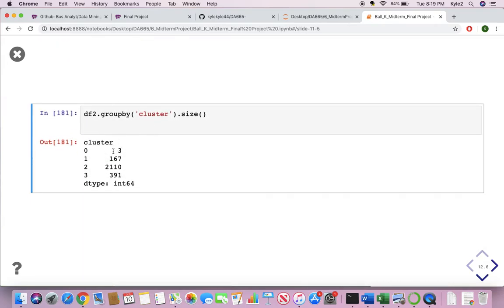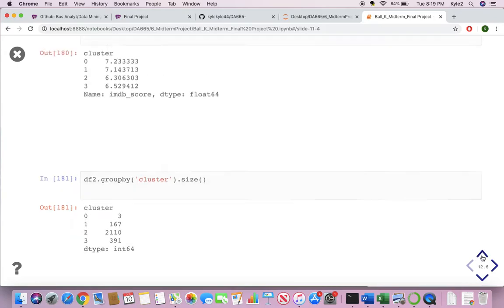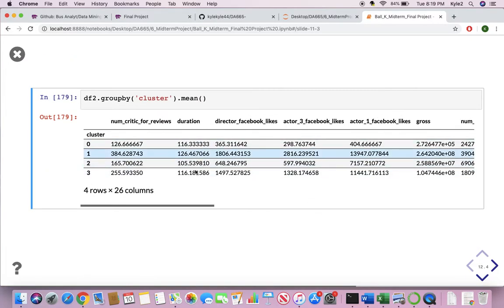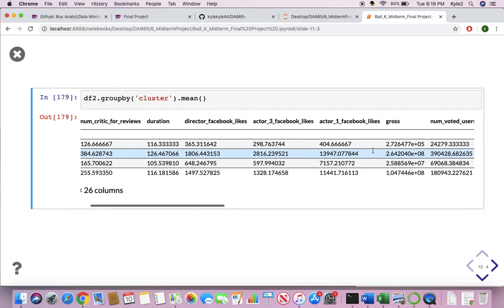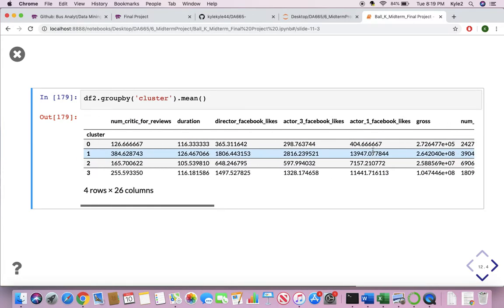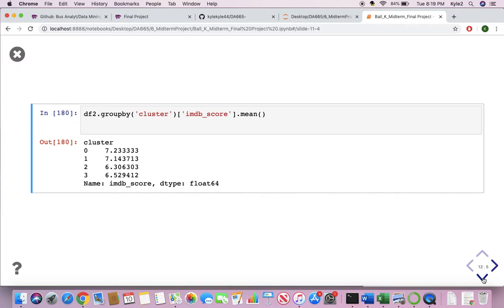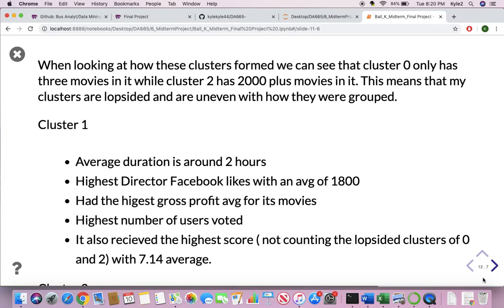This is the distribution of the clusters. Clusters 2 and 4 were pretty close, and if you look, the scores are pretty far off, but then if you look here, there's a little bit of difference in their stats. It just seems like this third cluster is slightly behind on Facebook likes, actor likes, gross, number of video users. It's just second best every time, and it shows up in the score right there. Pretty big difference in the score, and I thought that was very interesting in the data.